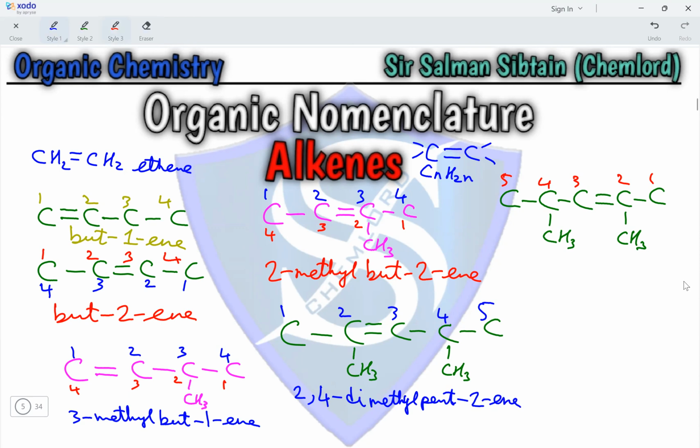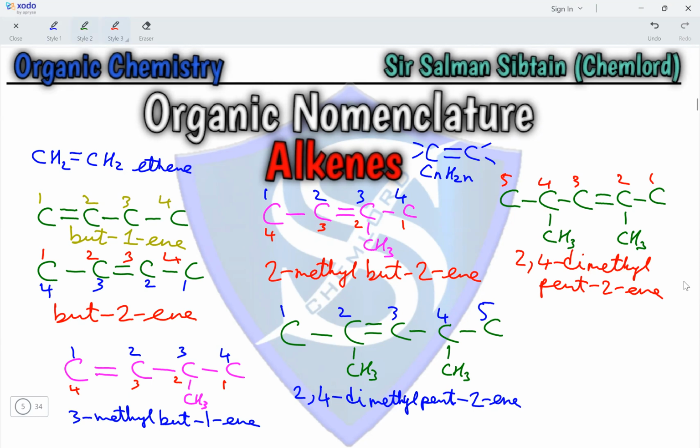So here again we've got the first methyl group on the second carbon atom and the second methyl group on the fourth carbon atom. So the name of this compound remains 2 comma 4 dimethyl pent-2-ene. In other words, the compound drawn right now and the compound drawn before are the same compound, just inverted. So they are exactly the same compounds.